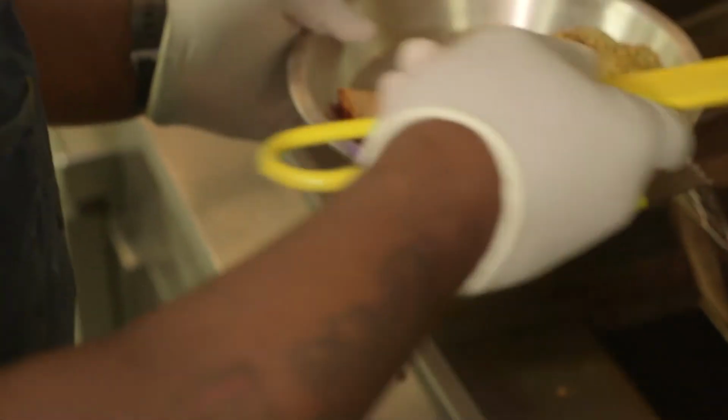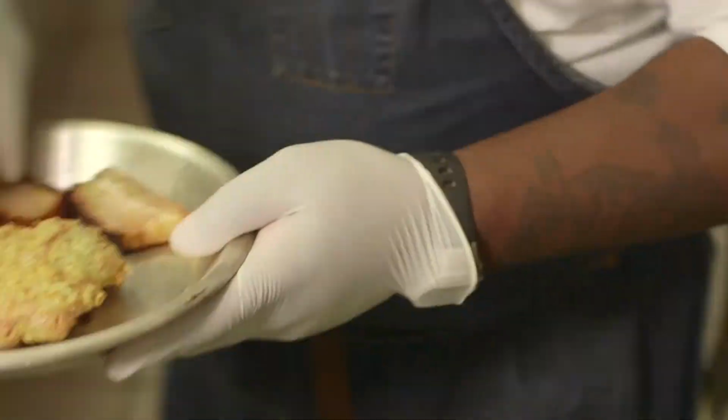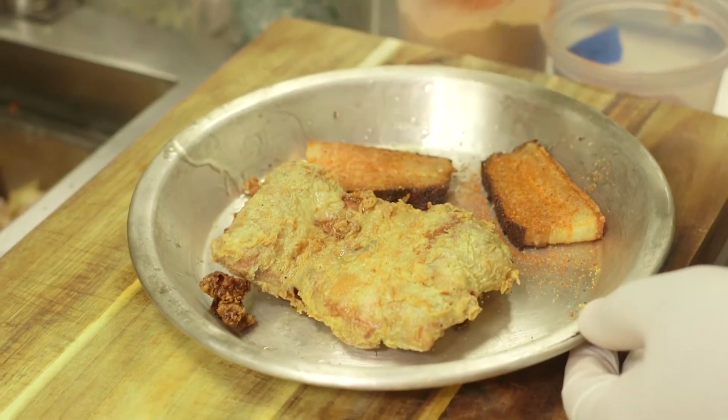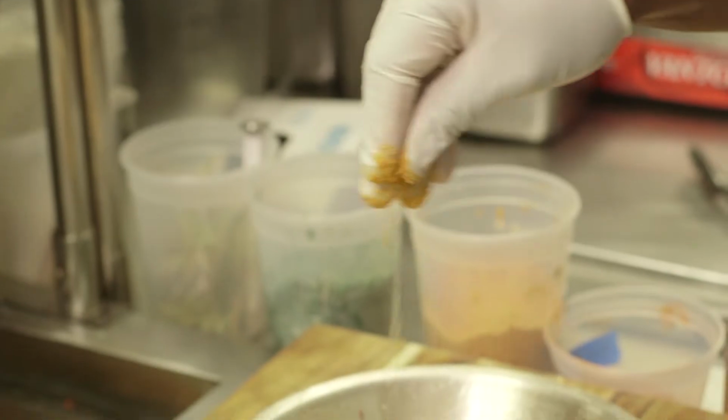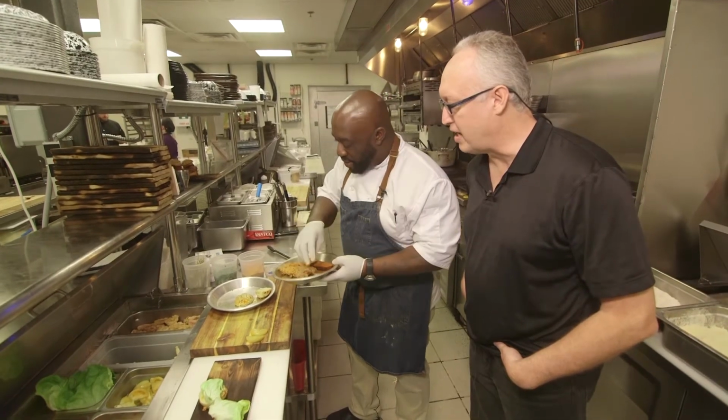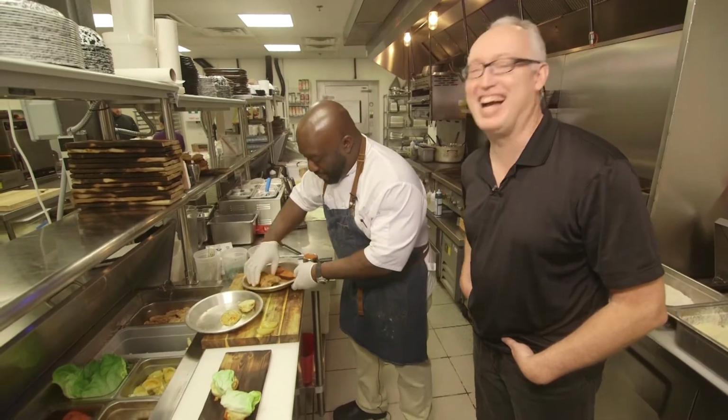Everything you do has that sense of going the extra mile. Well, that's the goal. You want to develop your team so that they're not just cooking something out of a package. You want to show that this is where it comes from. This is chicken seasoning, which we're seasoning up. And you won't tell me what's in that, right? It's a lot of love.